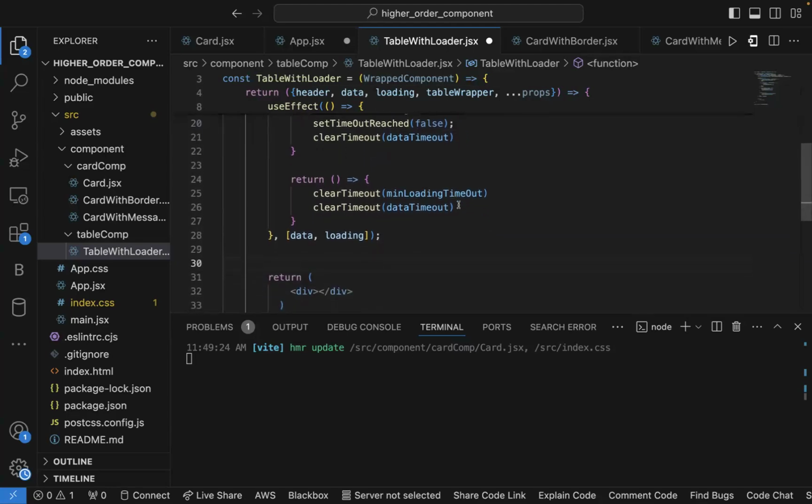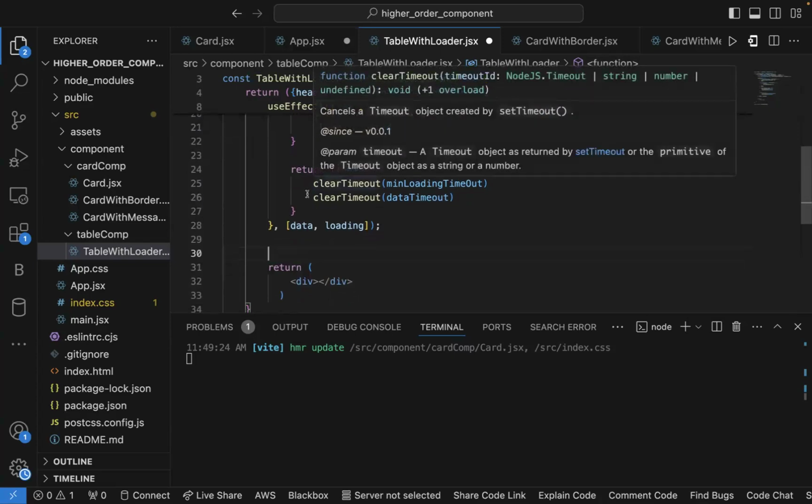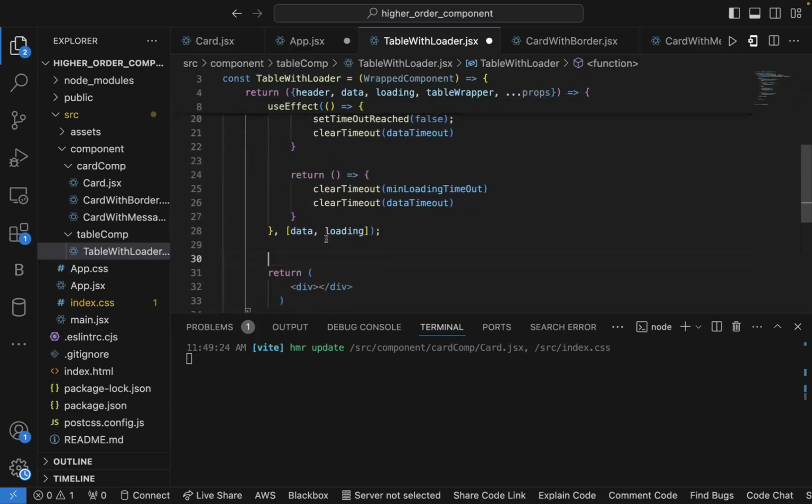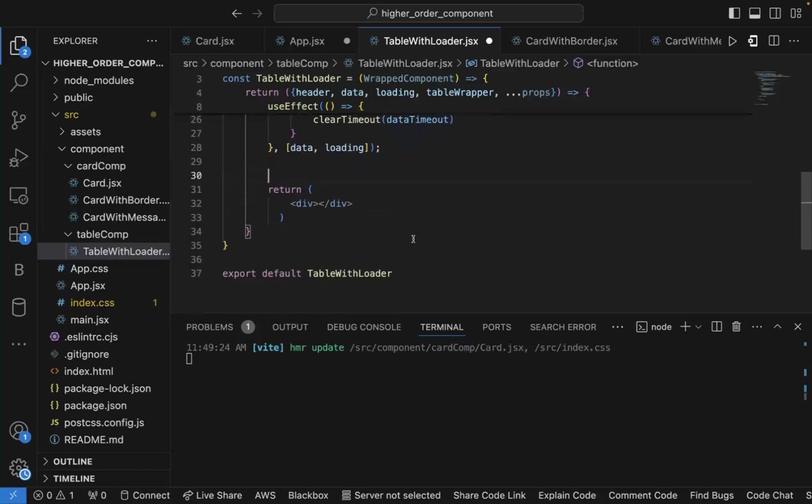Do you understand? Then ultimately, once these 5 seconds elapse, you should clear everything, that is if the data does not exist. But if the data exists too, it should also still clear all the timeout. And that means removing the loading state, right? And allowing the data to display.